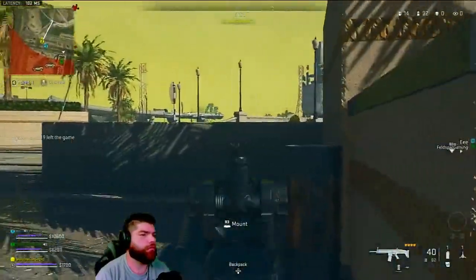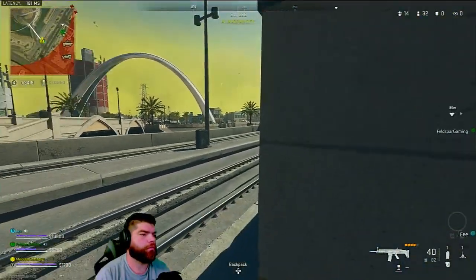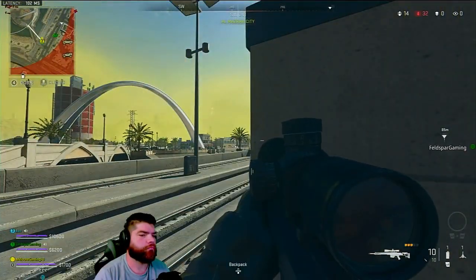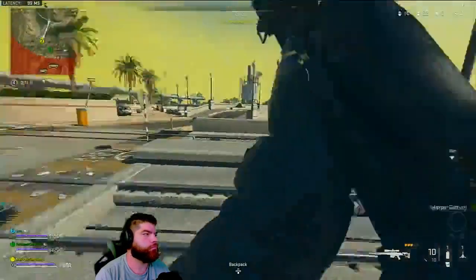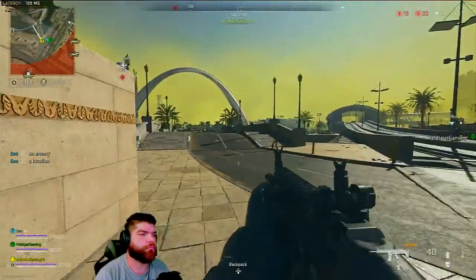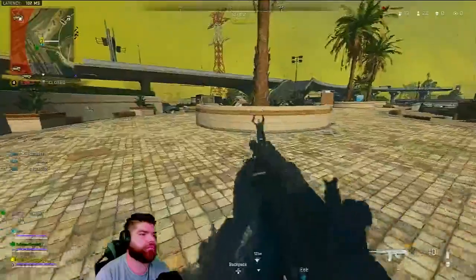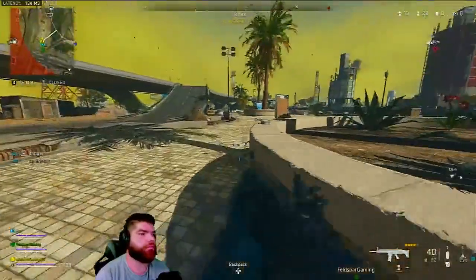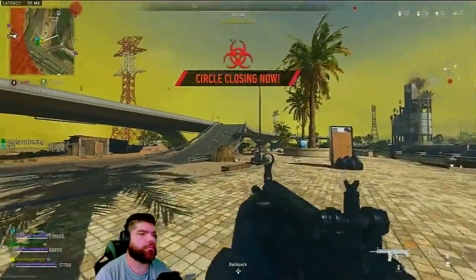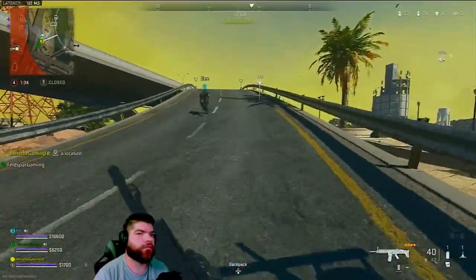Pick up the armor. I have like no lethals, no tacticals. There's a guy flying right here. Enemy UAV active. I have also a distinct lack of items. Anything useful? Yeah. We could hop onto this bridge. Oh, jeez. There's some high ground.